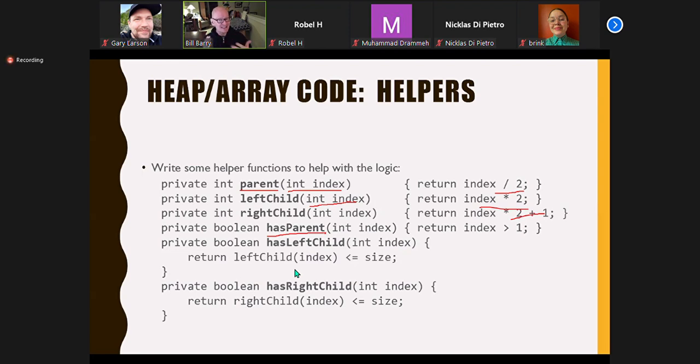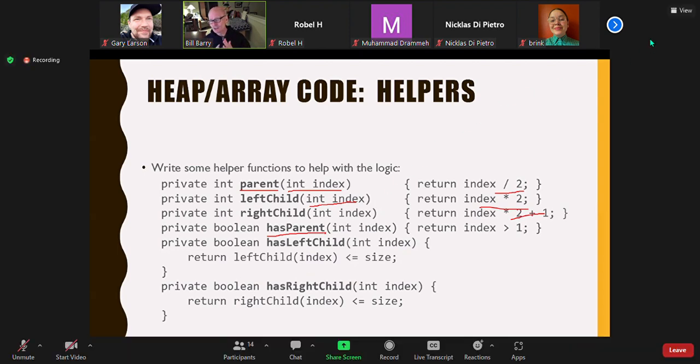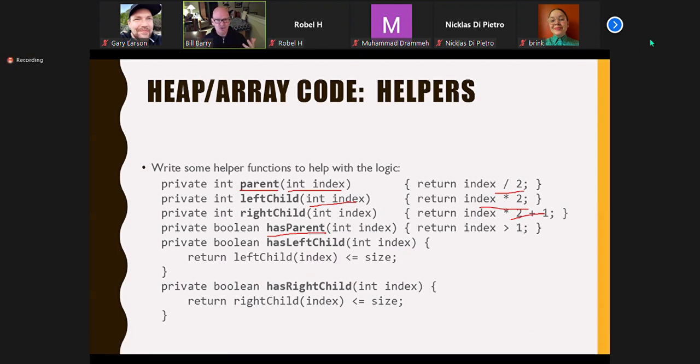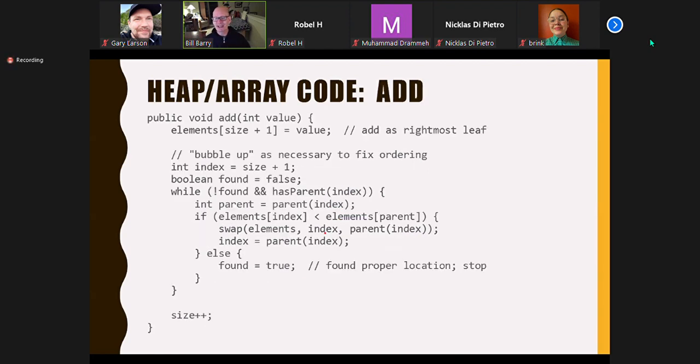So once you have these helper functions, I'm going to show you a little code, but it's not critical that you memorize it. I'm just showing you that once we understand and have these helper functions, we have some reasonable way of approaching this code given our understanding of the algorithm. So for instance, for the add operation, what do we need to do? We're going to plop it at the size plus 1 position, right? Because we use that offset starting at 1, so obviously we're putting it at size plus 1. So you plop it where it has to go, and then you do the sift or bubble up operation, right?